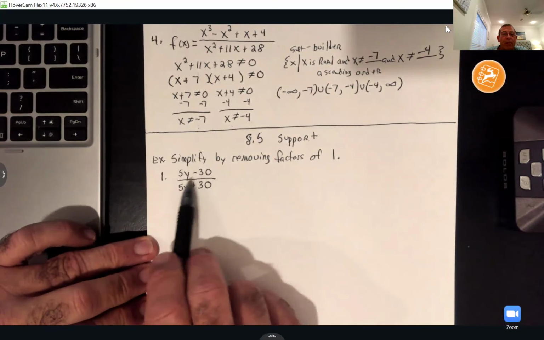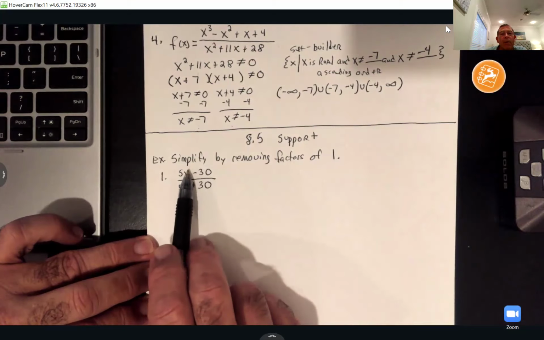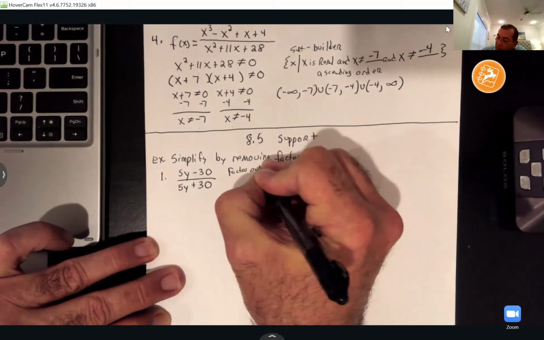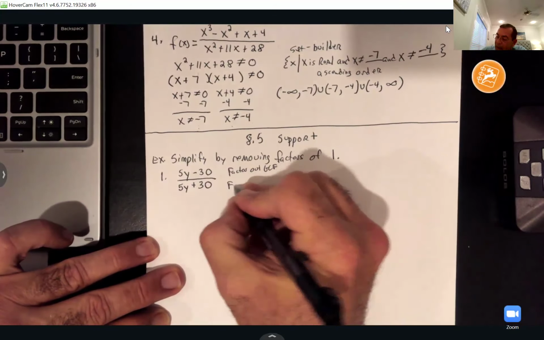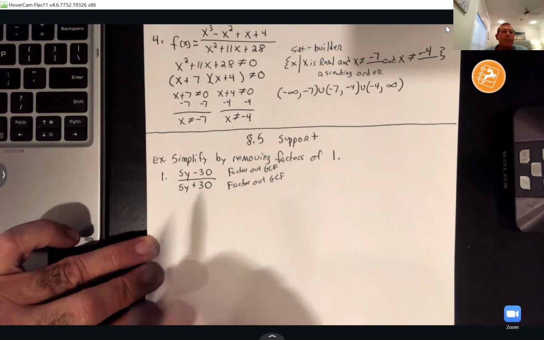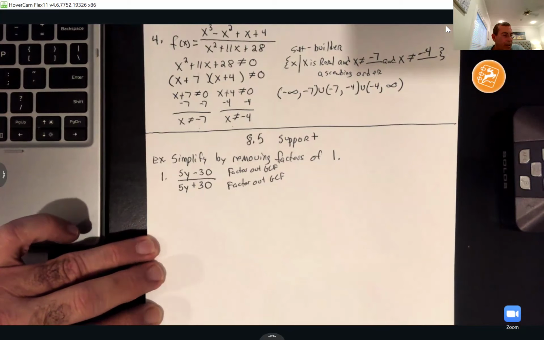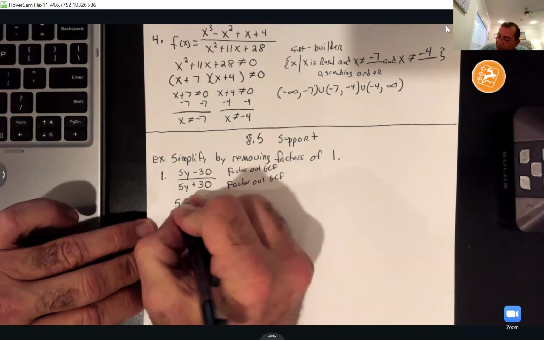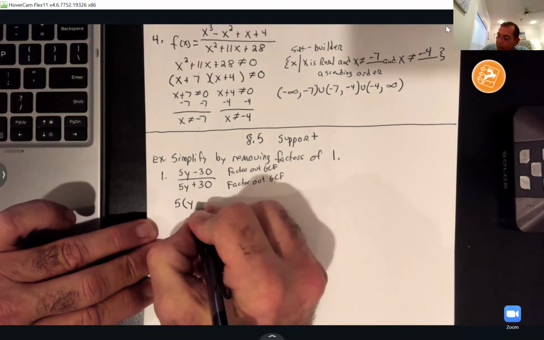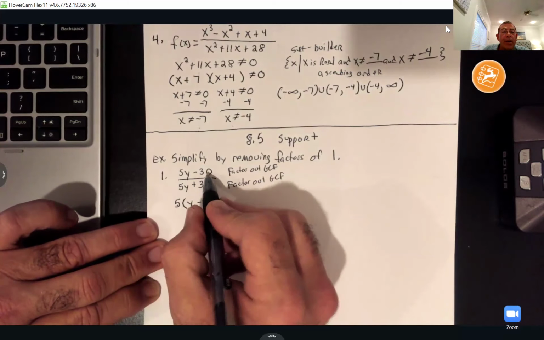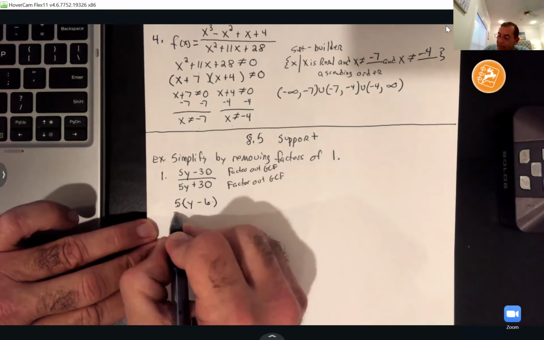So these two terms up here, both of these are all 2 terms. What you're going to do is factor out the GCFs from those, on top and bottom. So what's the top got in common? That 5y and that 30. So they both got a 5. Good job. So you would factor out your 5 and make that a y minus 6. So 5y divided by 5 left my y. 30 divided by 5 left my 6.